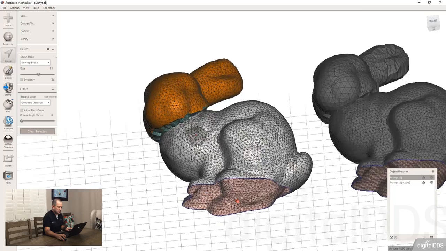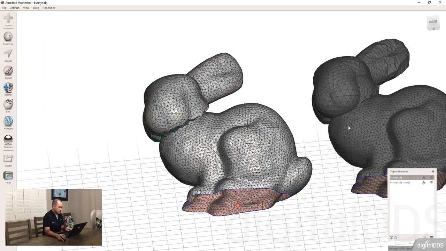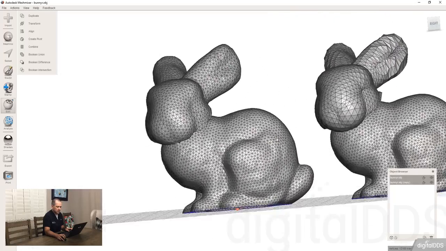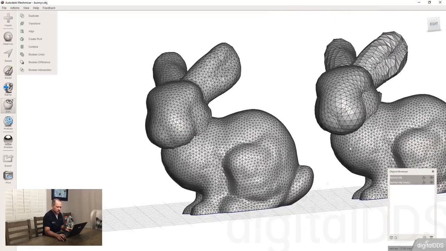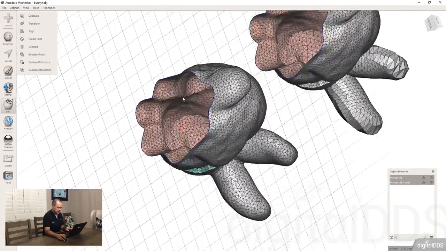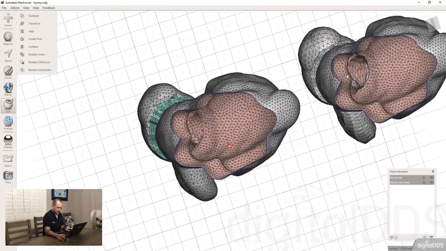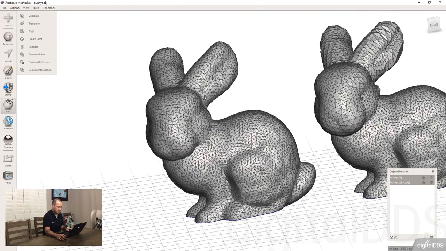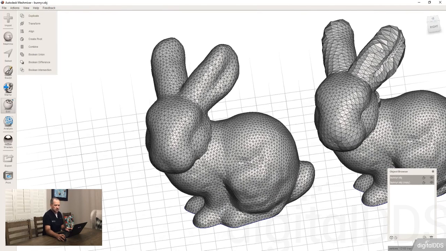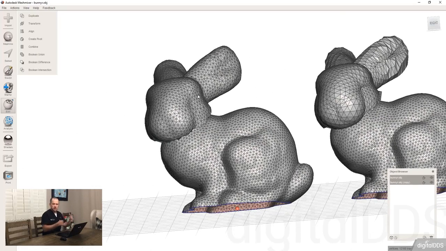We hit accept. Technically, these two things have the same thing going on, but notice the big significant difference is that if you look up inside, this one's nice and clean on the inside, but this one over here, you see all these triangles from the outside. This is nice and smooth. This one's all over the place, because with this one the triangles are just going straight up but staying connected. With these ones over here, the triangles are being reworked each time.